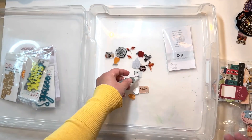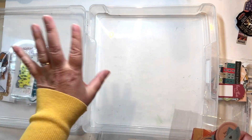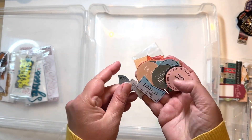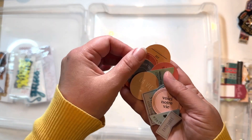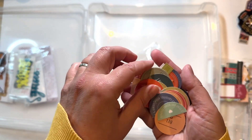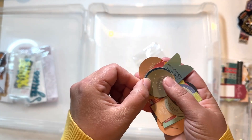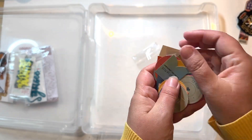Similarly, I have some digital elements I printed and cut out — these are all in French and Dutch, because those are the languages of the countries where we were. The French ones I could probably tell you what most of them mean because I speak some basic French. Dutch I do not, so any Dutch phrases I'd have to look up again. That's what Google Translate is for — I can just hold it up, scan the phrase, and it'll tell me what it means. So I don't mind using some Dutch phrases.